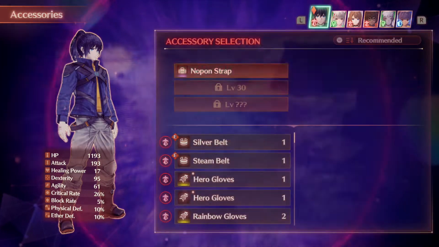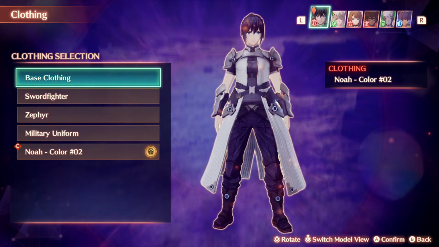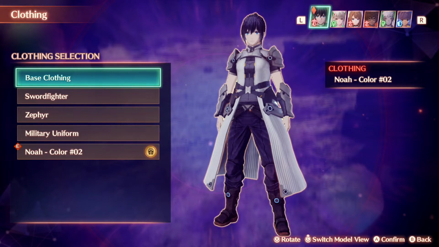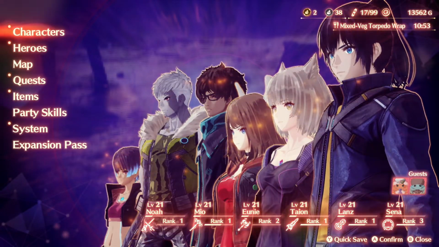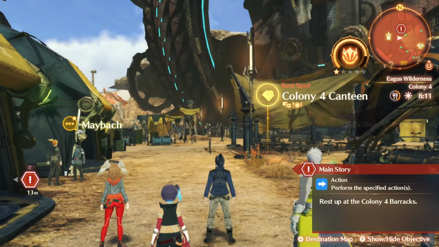Now, will I get her outfit if I change stuff back to normal? Nice. Looks a little strange to me. Yeah, we're going to stick with these ones, I think. I think if you go to the Heroes menu, you might be able to add Ethel to your party now.